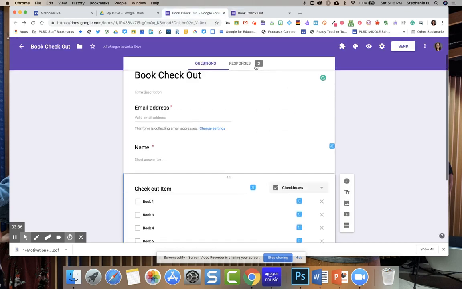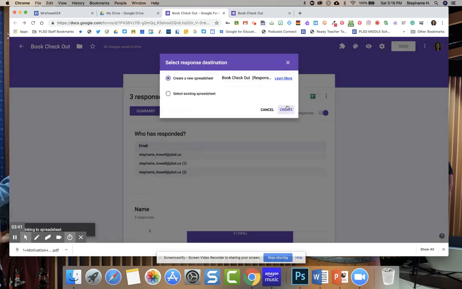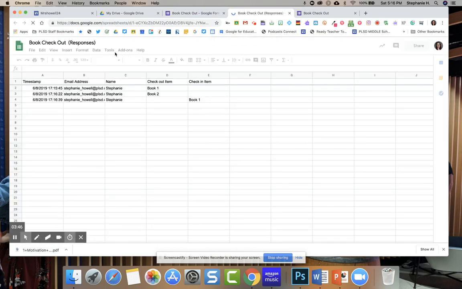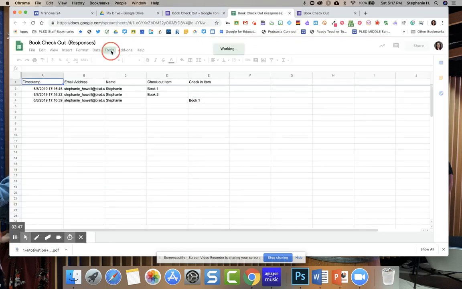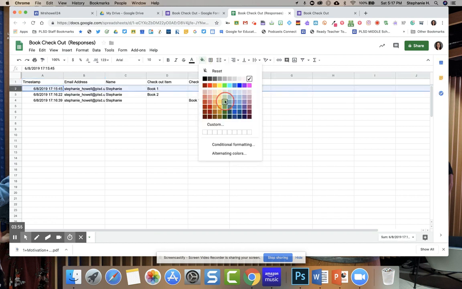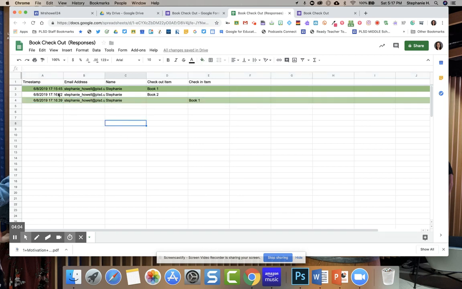What I like to do, just so I know where everything is, is open up this spreadsheet. And I might turn on notifications and be alerted every single day when there's changes that have been made. But I can say, okay, Stephanie no longer has book one. I can see she checked it out on this day and she checked it in. So that is no longer missing. And then you just begin to highlight as students turn in your material. And that way you know for sure what's still out, what's not in.